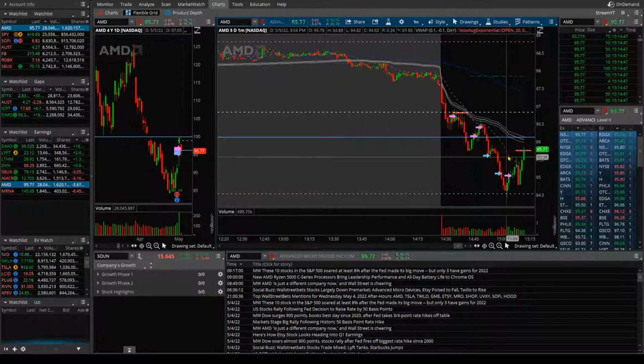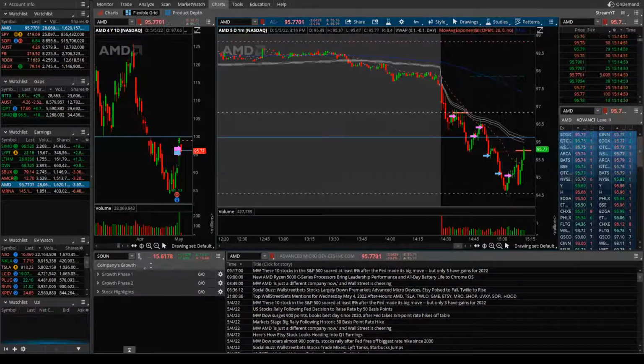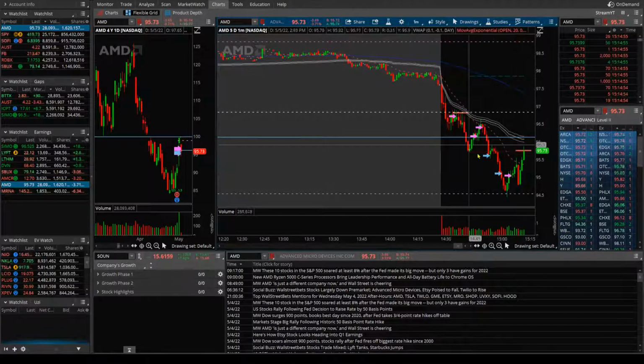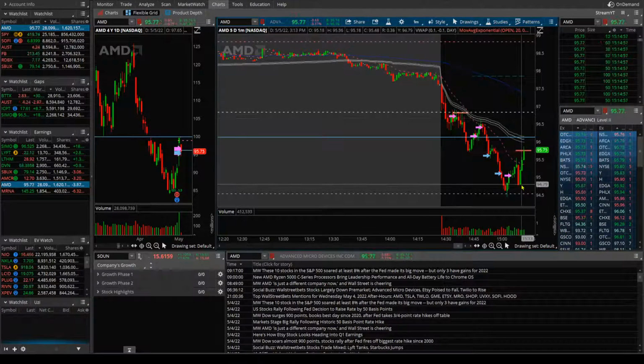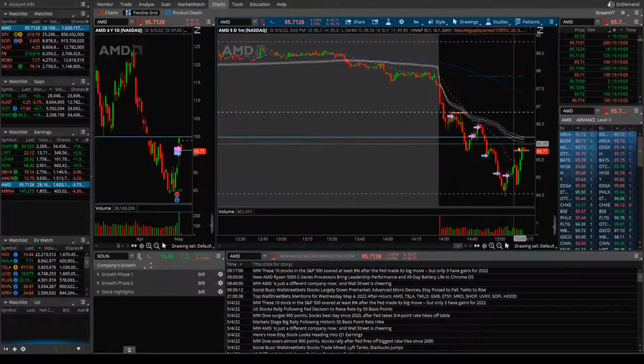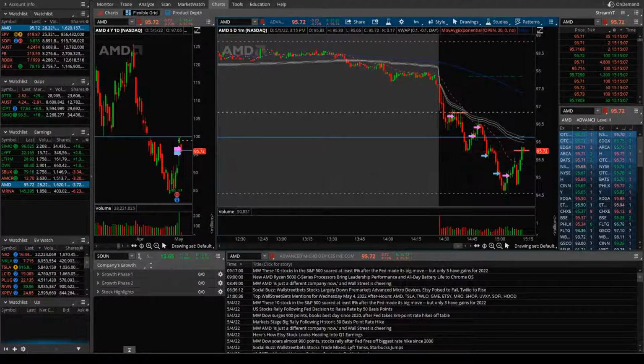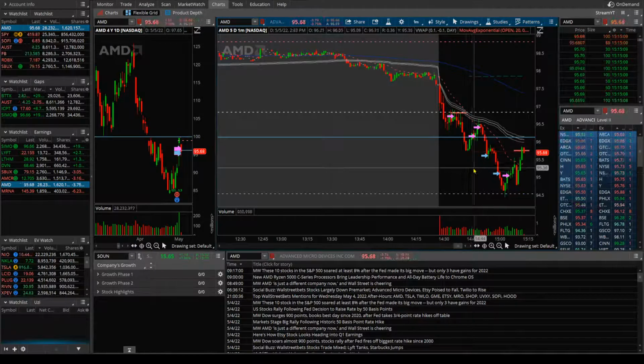It just didn't have that continuation. It's totally fine. The reversal might be coming. Remember, the first half an hour is already done. Usually reversals come in. Now the reversal might not be all the way breaking the VWAP and stuff like that, but I can't hold it until it starts to attack the VWAP. So I'm just going to, yeah.